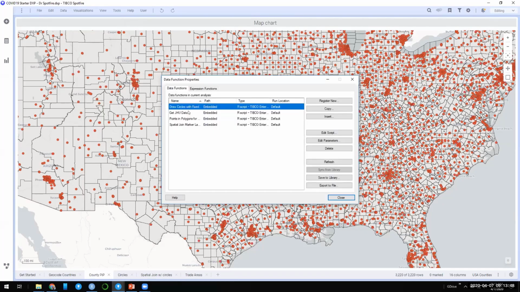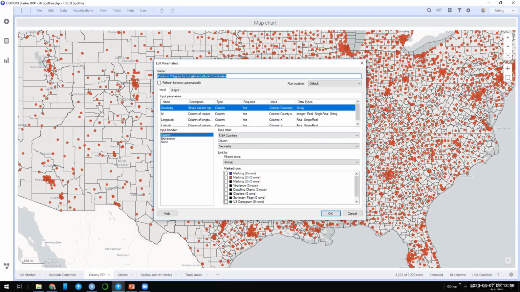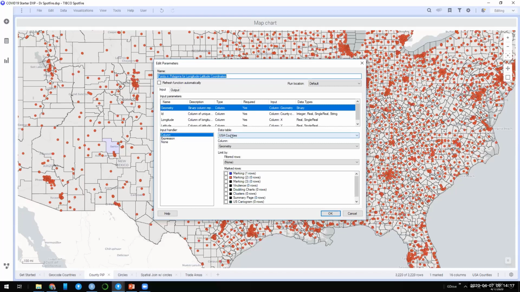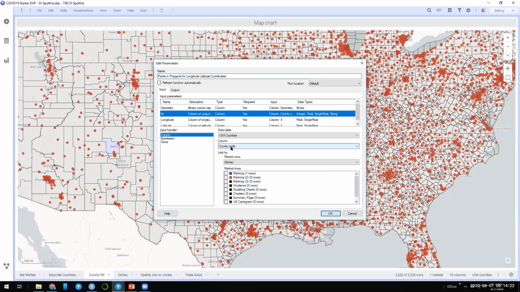Using the points and polygons data function, which I've already set up, but I'll walk through, it's going to look at all the points, and it's going to look at the polygons that are surrounding those points. They're essentially geofenced by those polygons, and it's going to assign a value from those polygons. So these polygons have a county code. When I set it up, I essentially set the geometry. So I'm taking my US counties. There's a geometry column in there. I'm taking that. The ID I want to use is a county code that's a unique identifier for each county.